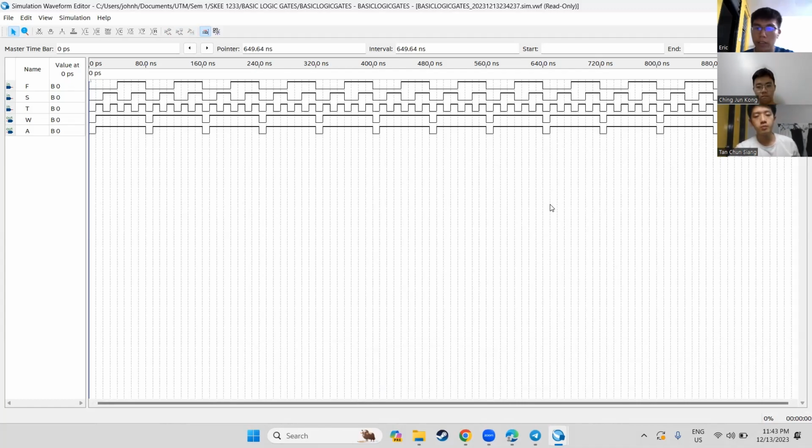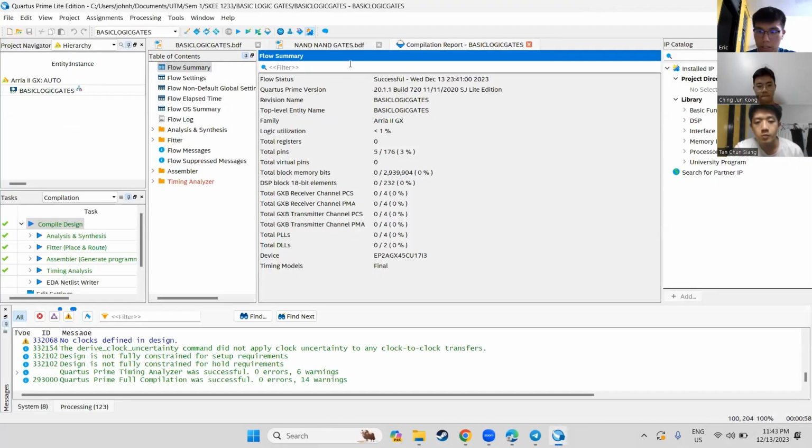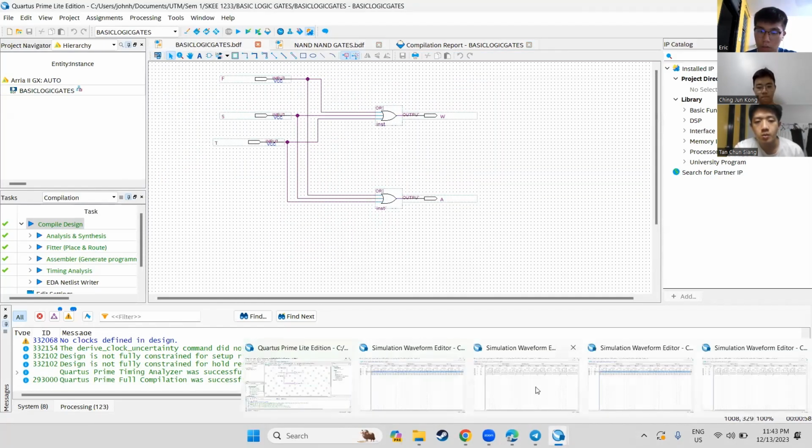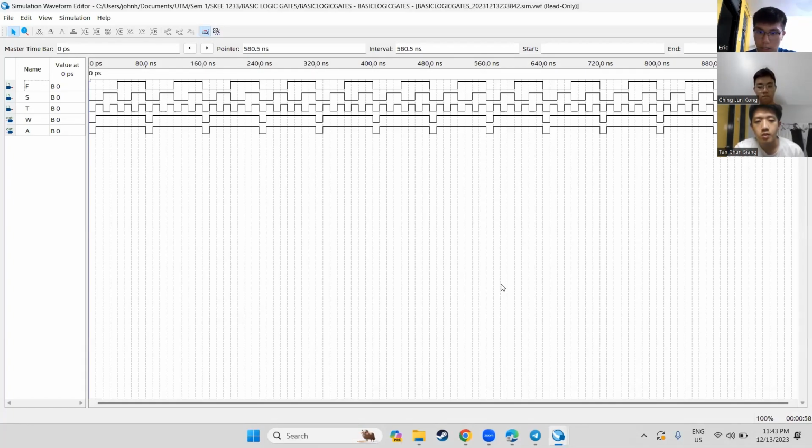Before we end this discussion, we can make a small conclusion that our fire alarm system is designed to ensure the safety of civilians by preventing and putting out any fires. By utilizing Quartus Prime, we've successfully obtained our logic gates and the design. After running the simulation, we obtained the timing diagrams, and we can conclude that in both configurations, we obtain the same results. In comparison, we learned that the basic gate configuration circuit is way easier and more manageable, since it is less complicated and involves fewer gates compared to the NAND gate configuration circuit.